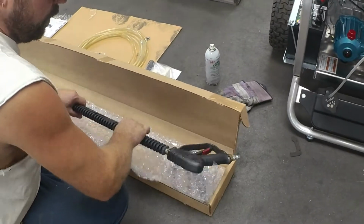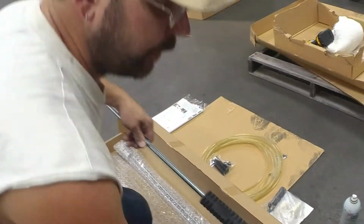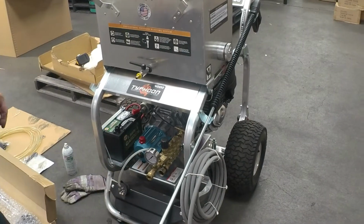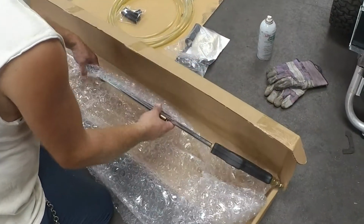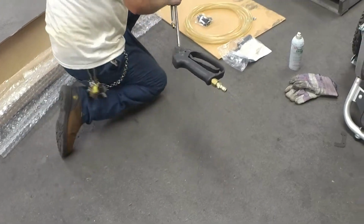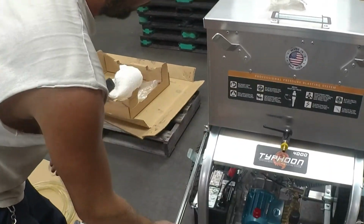Now you have your pressure wand for pressure washing, which you can go ahead and put on this side. It says pressure wand. Go ahead and install it there. And now you have your Sand Typhoon Blaster one. Go ahead and put that right here for now.